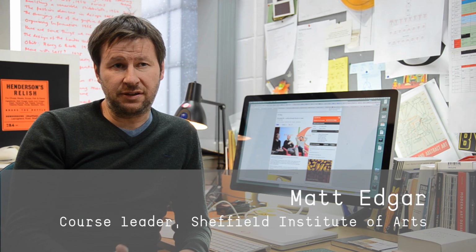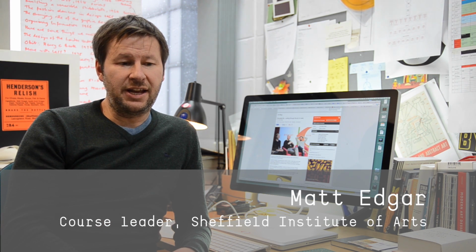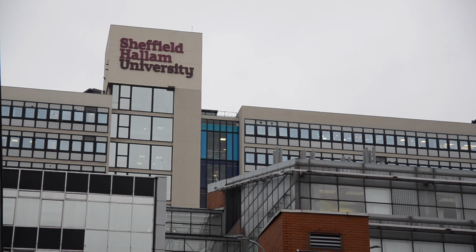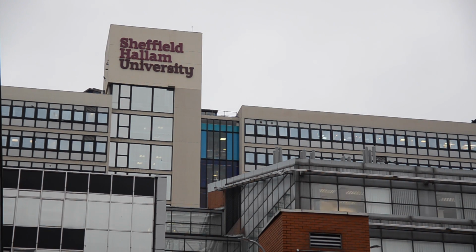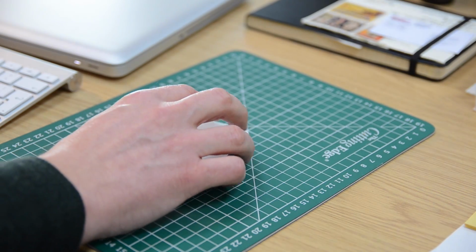It's a great opportunity for our students to engage with the live project, talking about the city that they live in and they could well be working in, and opening up that story to the wider community in Sheffield. The students were keen to show how they saw Sheffield, as did the photographers, so it was a different way of telling that story. I think a massive learning curve for the students was being able to pitch a live project to the client, where we have lots of stakeholders involved.